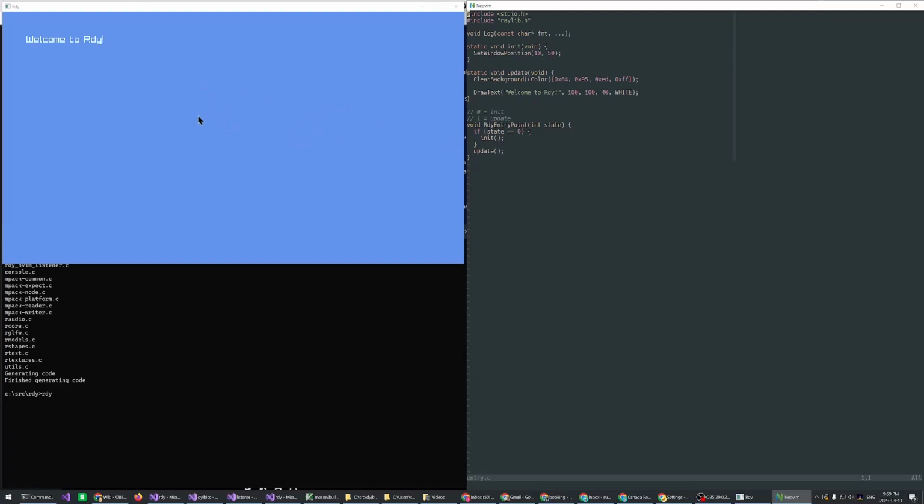And so the Raylib shell just calls start drawing, and then it calls this entry point here, RDY entry point, whatever, it's an overridable thing, and then it page flips and it does it again. And so you can easily, when you're in here, just change things, and that's all live. So you could move this around, or all the obvious things like change colors or whatever.